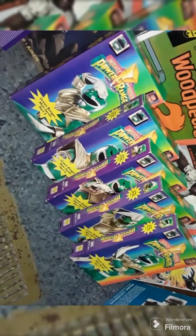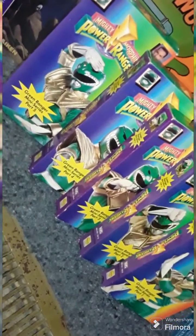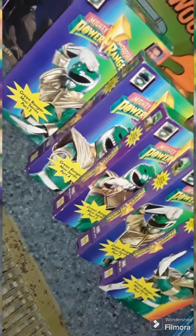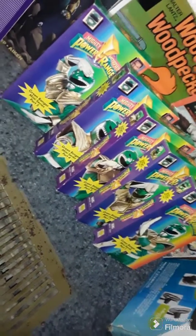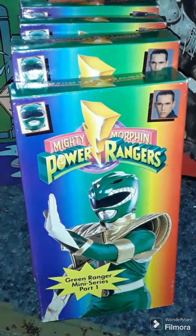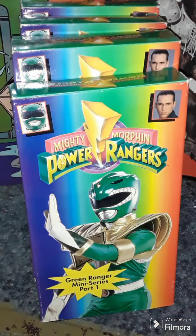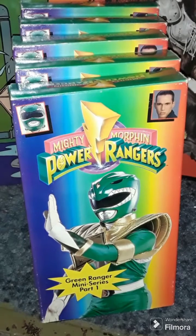Back in the day, the Green Ranger miniseries was crazy popular, and it kind of revolutionized the entire Mighty Morphin Power Rangers series. It hadn't been going for too long at that point, but when Tommy came along, it really shook things up in a big way. You'd think with episodes so popular, they'd see adaptation in other mediums other than the show itself. There should have been books and comics and video games, all based around the Green Ranger. But surprisingly, there wasn't a whole lot.